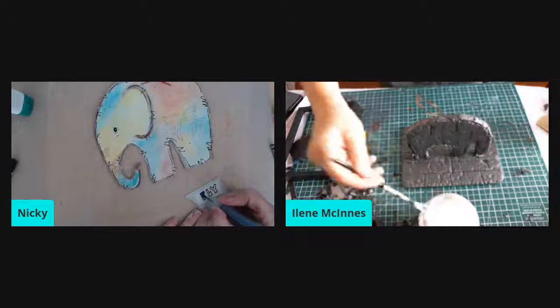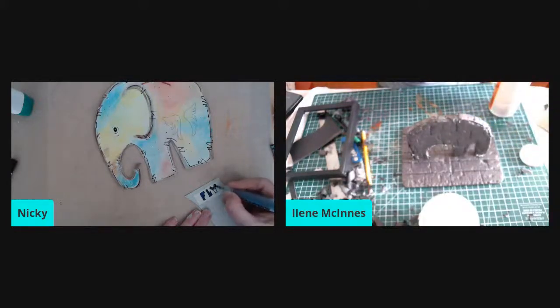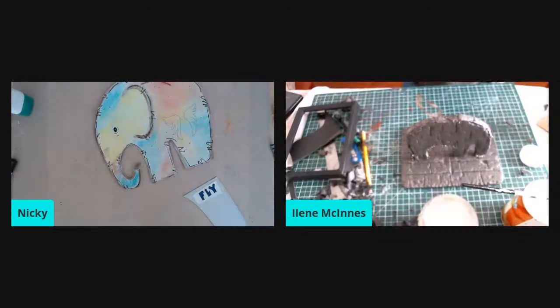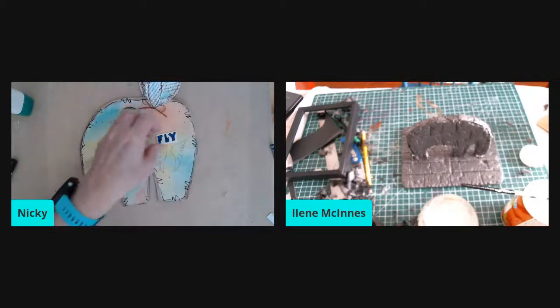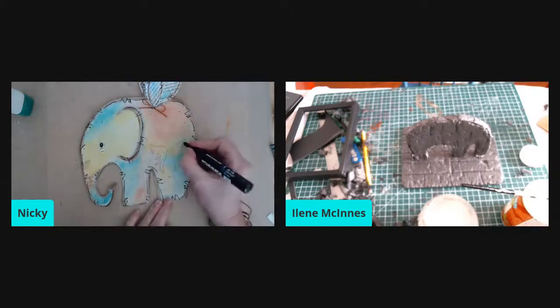Now, grab my Mod Podge. Do I have Mod Podge? Matte Mod Podge. Okay, got that. Heat tool. Sometimes you just got to try ideas. If it doesn't work, it doesn't work.